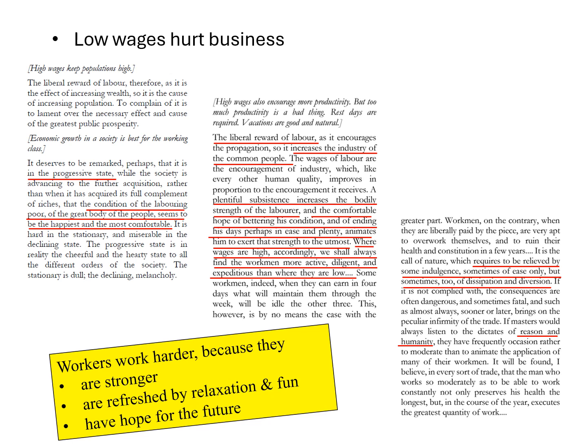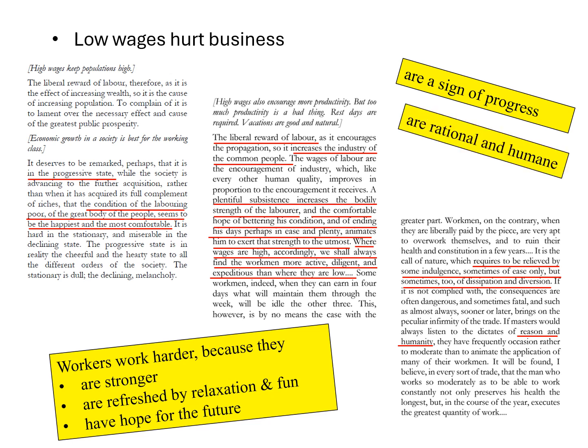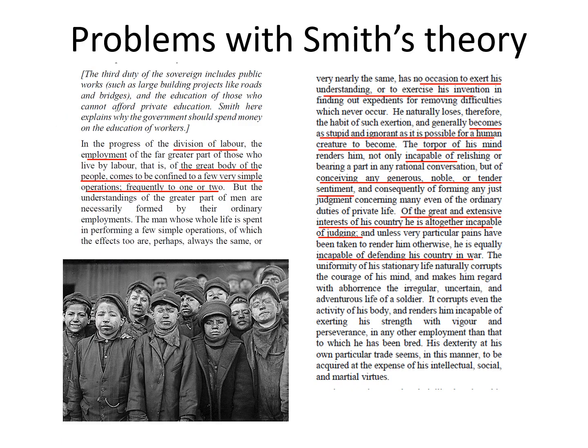They should think that life can get better in the future with high wages. And he also thinks that high wages are a sign of progress, and that the dictates of reason and humanity are that wages should be high. But this is not necessarily the case. This does not necessarily happen.